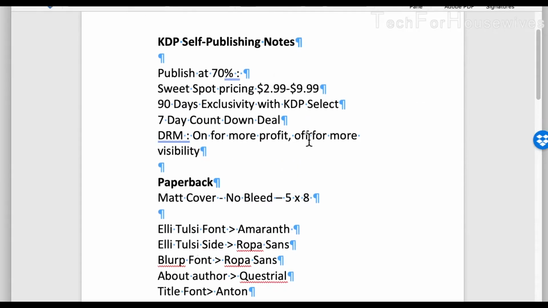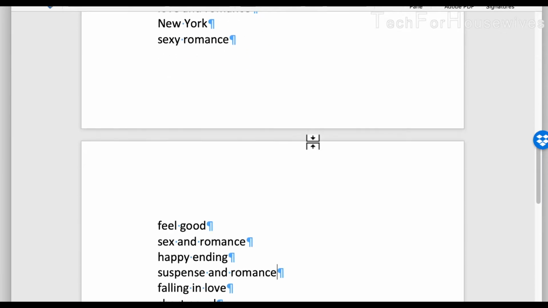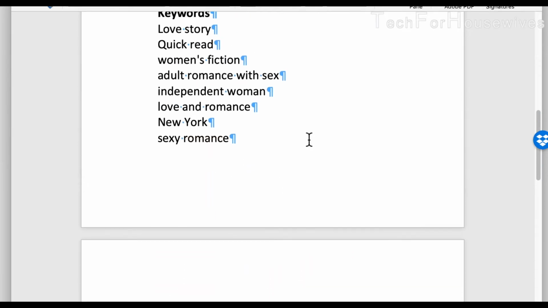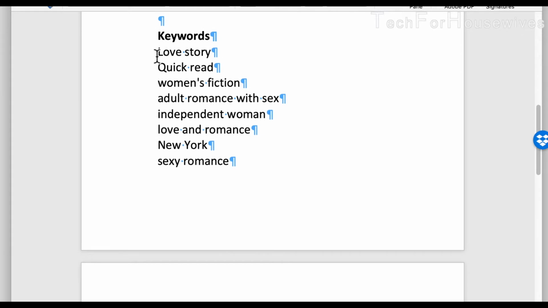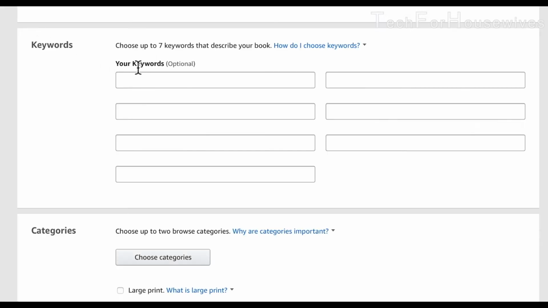And then we get to keywords. I did say in a previous video that you should start making notes. Have a little file, a little page like this in Word or somewhere, where you write down things that you think of throughout the whole process. Keywords, categories, a summary, a blurb, anything like that, you write on this little notepad of yours. So I've already saved a couple of keywords that I think might be applicable, and I'm going to fill them out here. You'll see that you have only 7 options for keywords, and that really sucks.